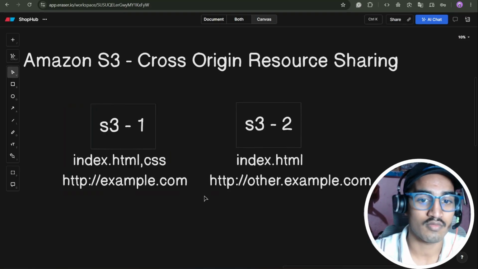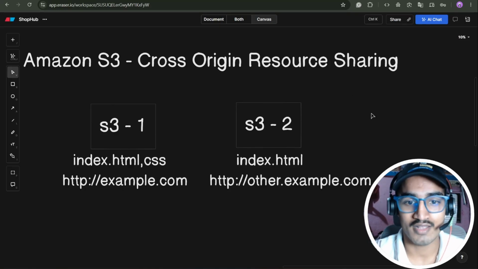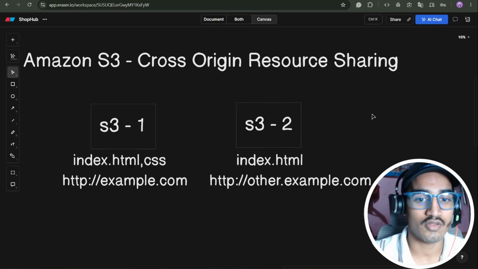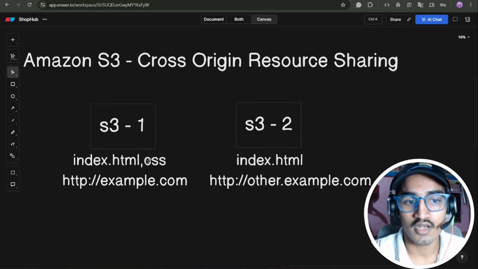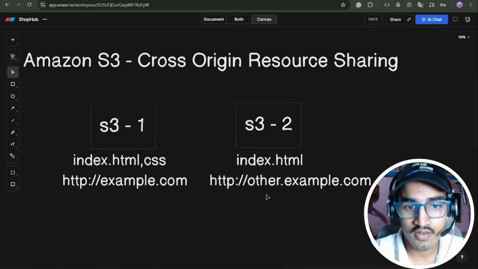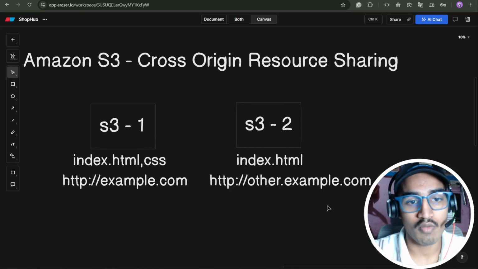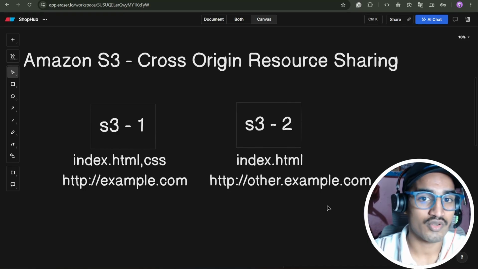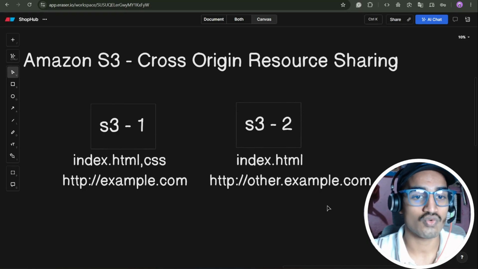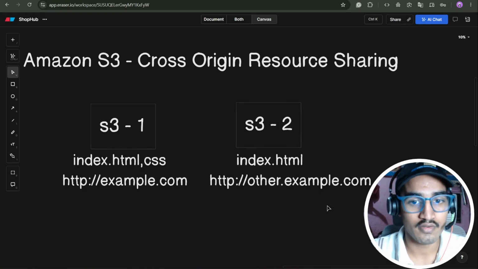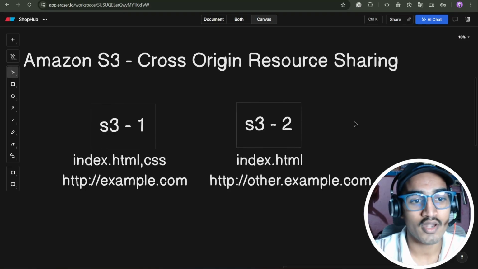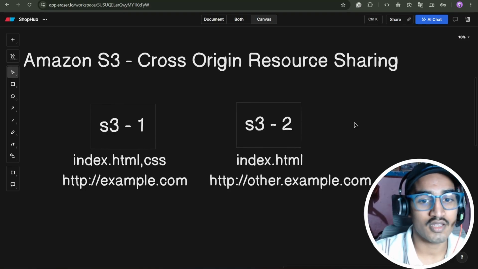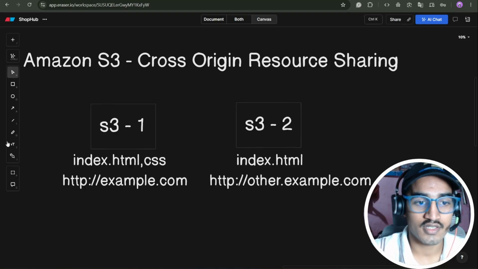We can define a script, which can be a Python script or JavaScript, that internally fetches the request from this URL, like example.com, and gets the specific HTML and CSS file. So they are requesting internally from a different origin, where cross origin resource sharing allows us to share the resources between both without any error. So we have the cross origin policy, where we allow the headers, the endpoint and the URL, that these are the origins that are allowed to access from this URL.